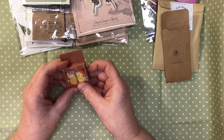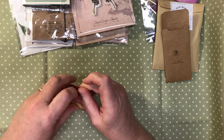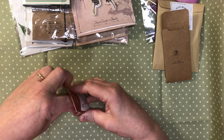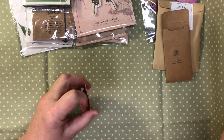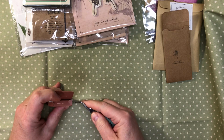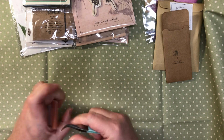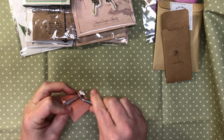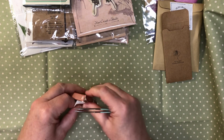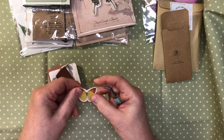Okay, and then I'm trying to see what this says. This is in Chinese or Japanese or something, so I'm not going to be able to open this so easily. I have fat fingers. Let me get my tweezers over here, guys. Okay, my dog is being restless upstairs. I apologize. I'm really having trouble with this one. I can't get it open. The flap is so big for the box. I'm afraid I've destroyed this box. Okay, that's too bad too because there's a lot of tiny little things in here.